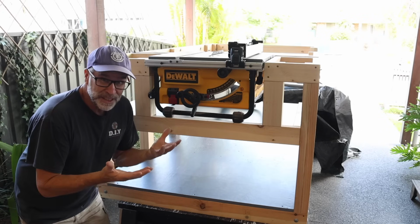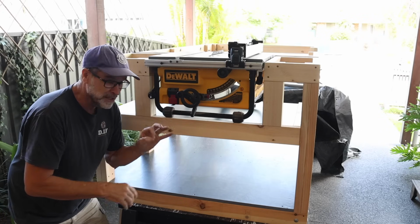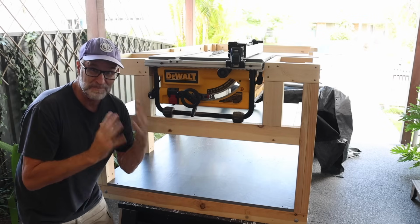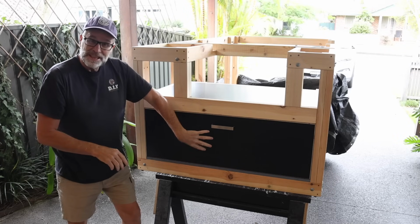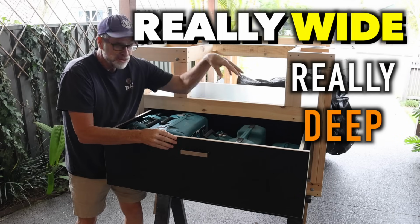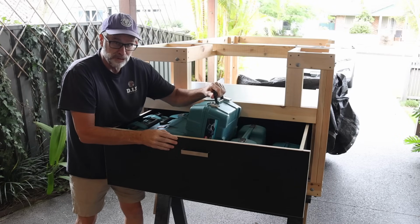Now, as you can see, down here we have a lot of open space. So to utilise that and to help keep things nice and tidy, I think what this needs is a big sliding drawer. Now check this out. What an absolute little ripper. Really wide, really deep, with plenty of room for all of my power tools.